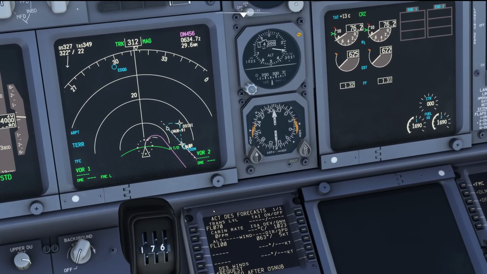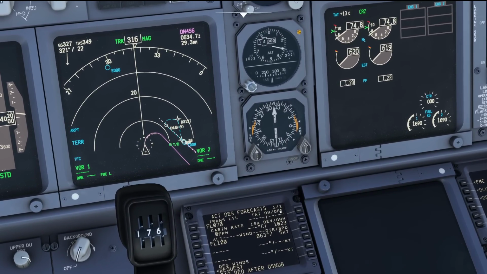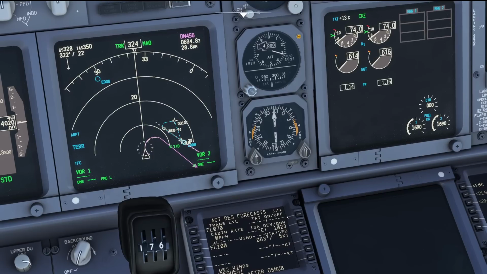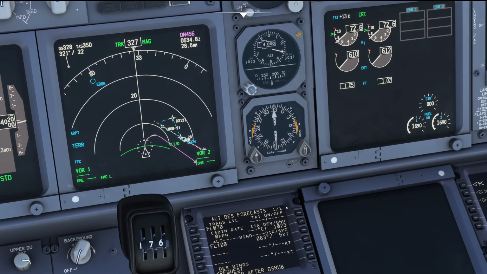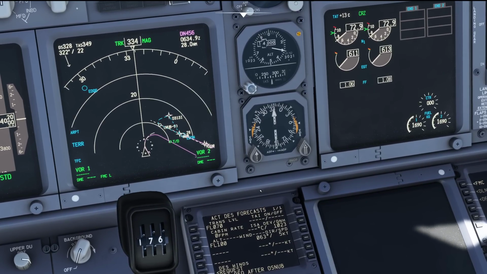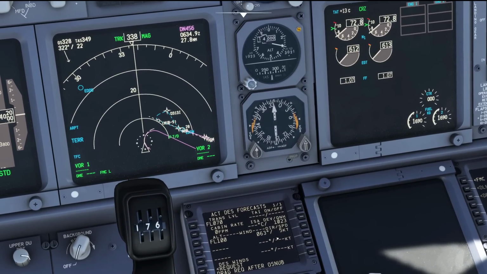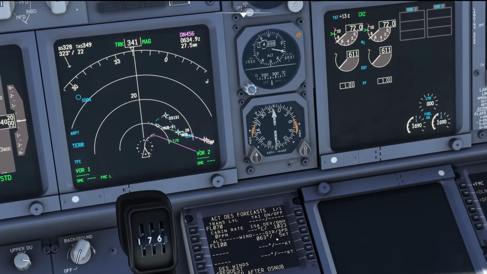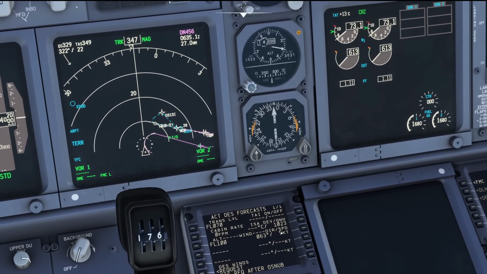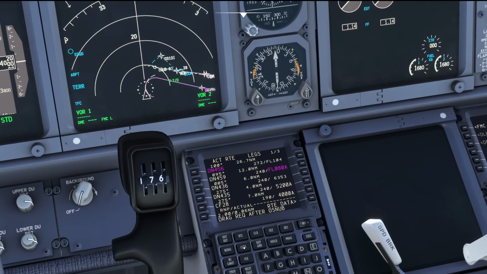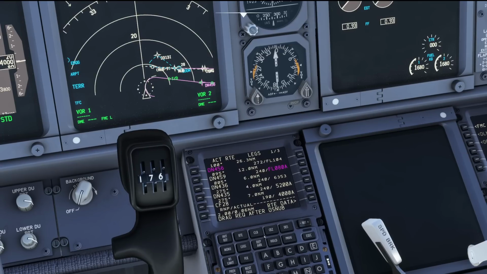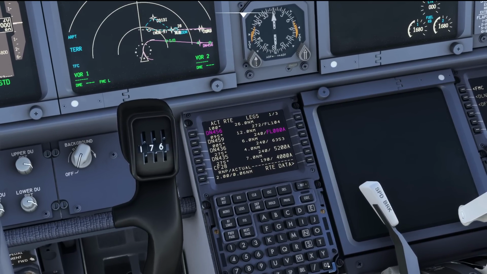But now, if we were, for example, at flight level 100 and we inserted a direct and the wind was different from the forecast wind, which it usually is in real life, because the forecasts are never 100% exact. They are good, but not exact. So if we were to get this change, then the airplane would update its VNAV path calculation based on the present winds and temperatures. So that means that it is very good practice on the approach just to enter a direct to the current inbound waypoint. I'm going to show you that in a few moments when we have started our descent. And I'm going to show you how that is affecting the VNAV path calculations.